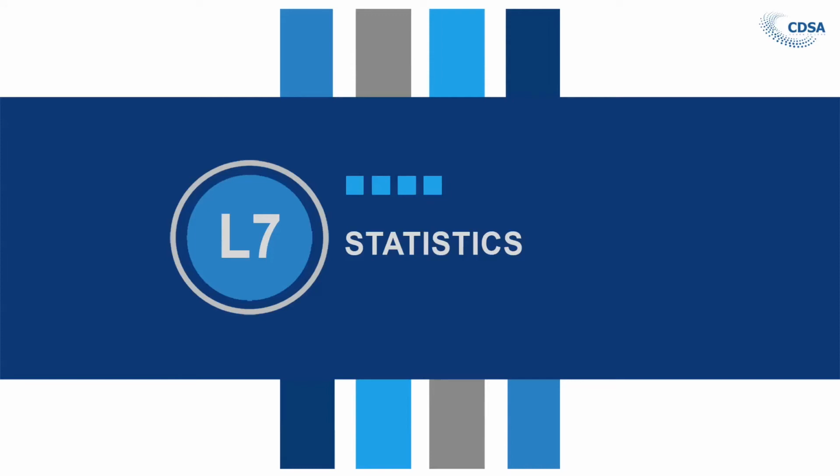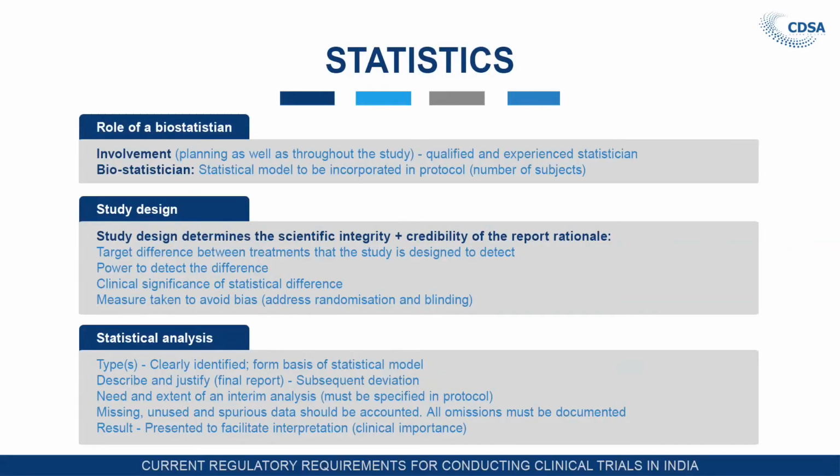Now let's come to a topic which is dreaded by many, which is statistics. You require a good statistician in your clinical trial. Sometimes it is too late to repair anything. So the role of biostatistician is extremely important. The biostatistician should be involved in a clinical trial study from the planning stage, from the design stage, and throughout the study till it ends.